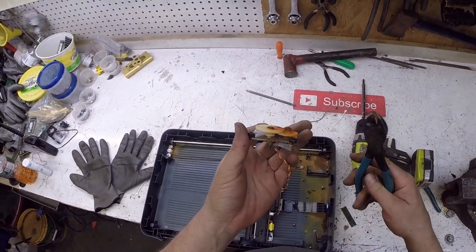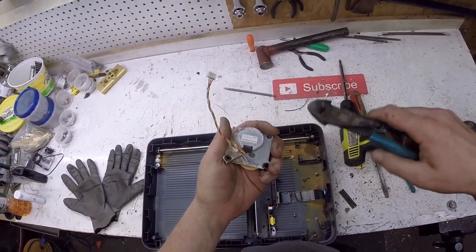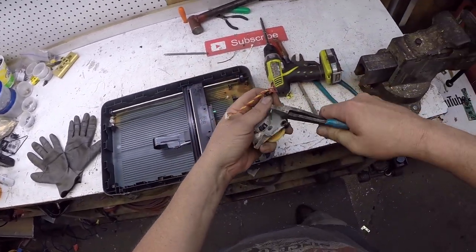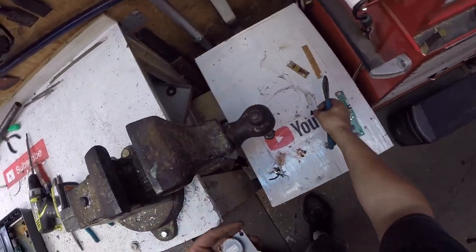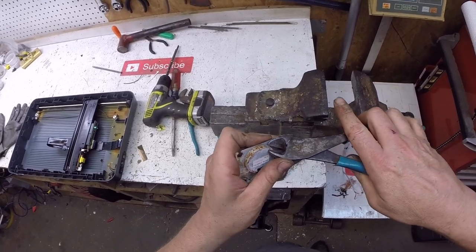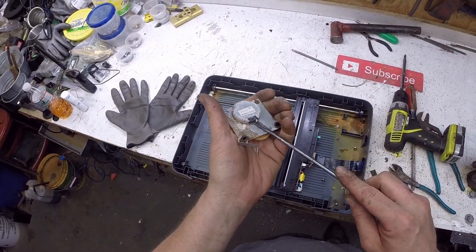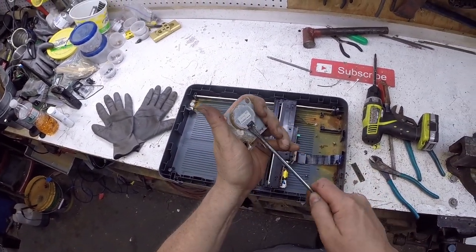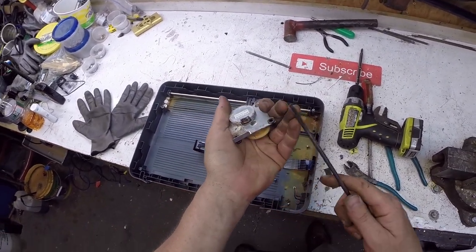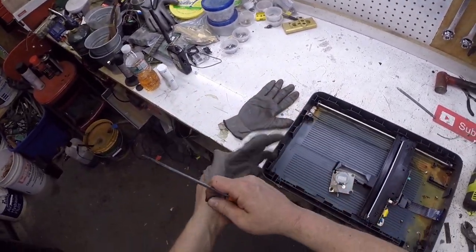This is just crusted right up. I think I'm gonna cut this wire short. Oh, there's a lot of copper in there. Oh, they're tempting me. Can I get underneath it? There's a lot of copper in there. Put on a glove so I don't stab myself.